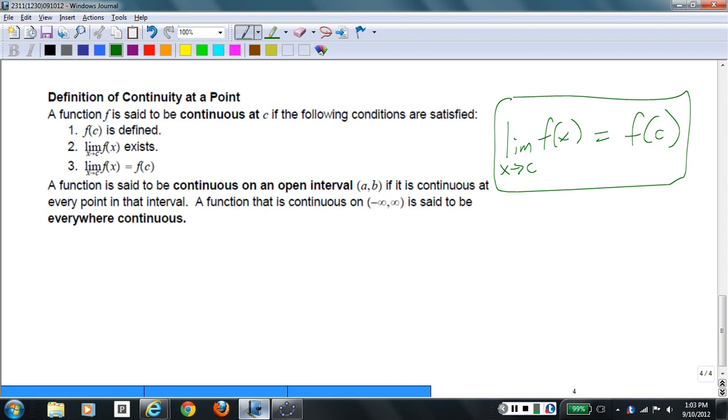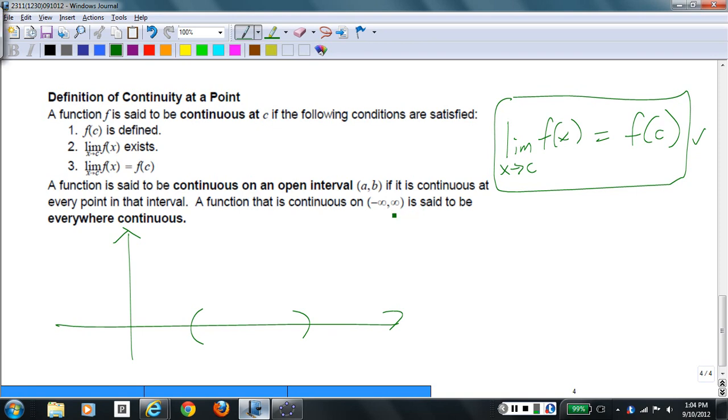The extension to an open interval is almost immediate. If we've got an open interval and we're wondering whether or not the function is continuous on that entire open interval, basically pick any c in that open interval, this has to be satisfied. And if that definition is satisfied for every number in that open interval, then we say the function is continuous on that open interval. Otherwise, we enumerate the discontinuities that it may have on that open interval. A little bit more goes on when we try to include either one of the endpoints to make it half open or closed, but we'll get to that.